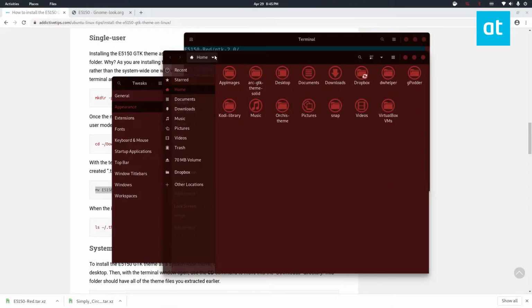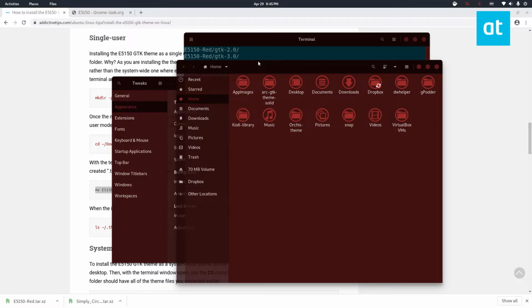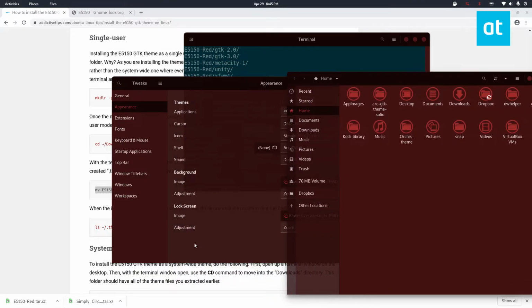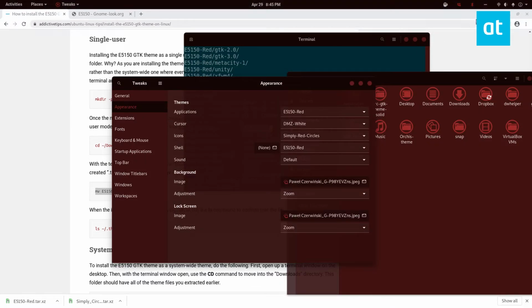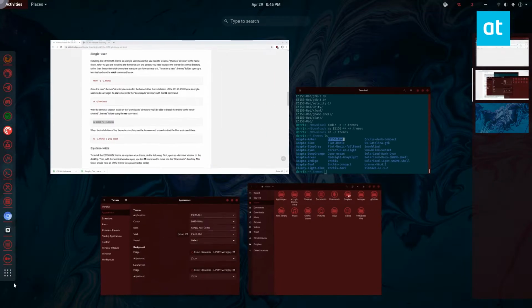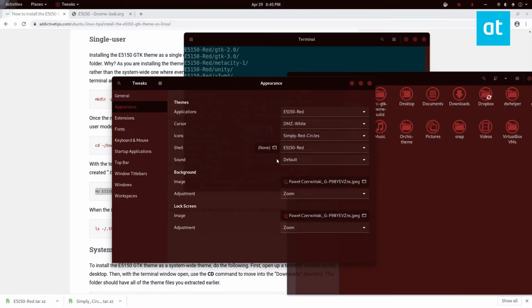And if I was someone who was obsessed with the color red, it's my favorite color, but it's not something that I would make every aspect of my desktop red. But if I did like that, I could do this. I think it even comes with a shell theme, so if I want my GNOME shell system to be red as well, I can do that, and yeah, it looks pretty nice.